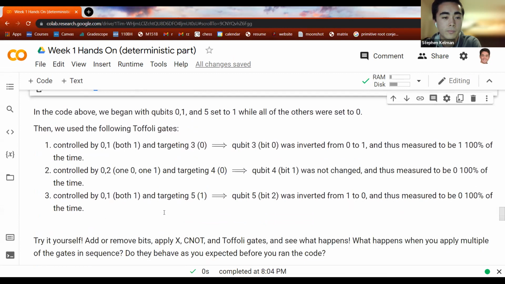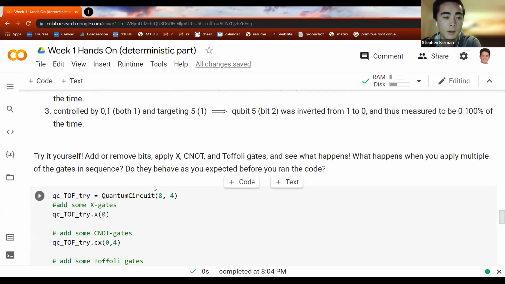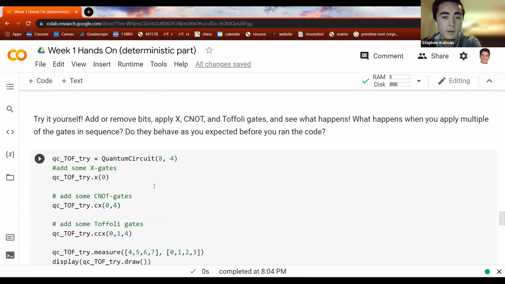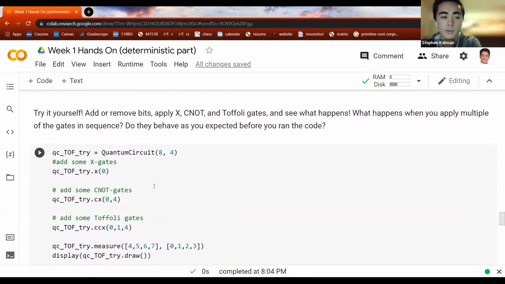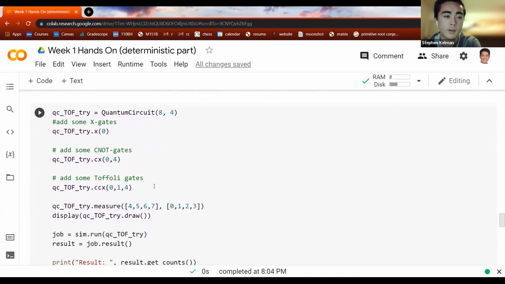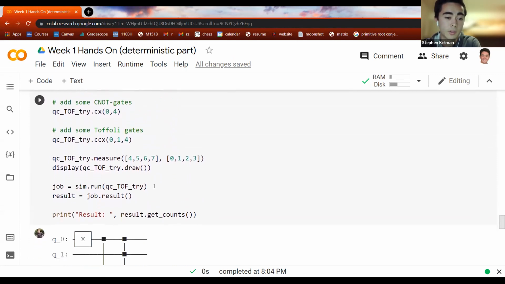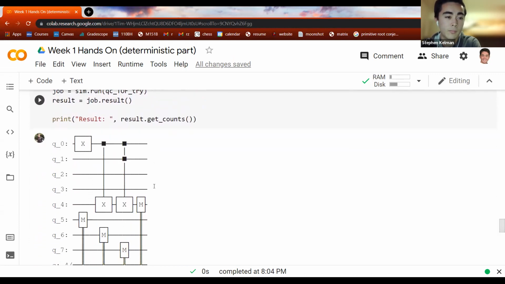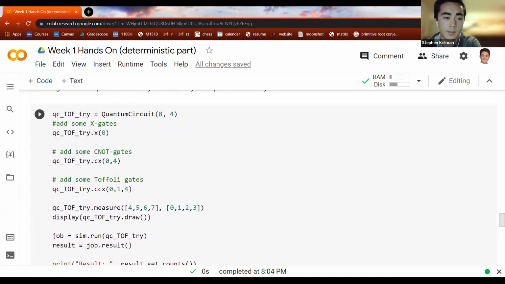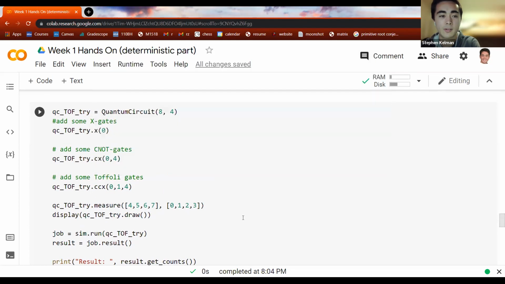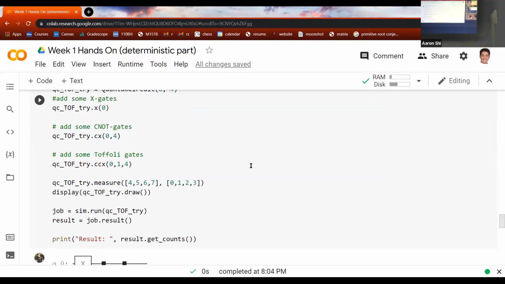And so basically, I just wrote that out down here as well. So nothing new there. But there's sort of a little sample area here where you can just add some gates. I put a lot of qubits and bits there in case you wanted to try different things and measure them. Does anybody have anything they want me to type in here, or should we just move on? Okay, I'll take that as a no. We have a question.